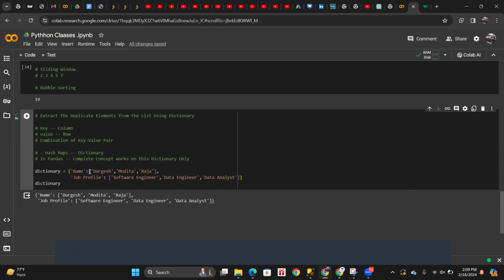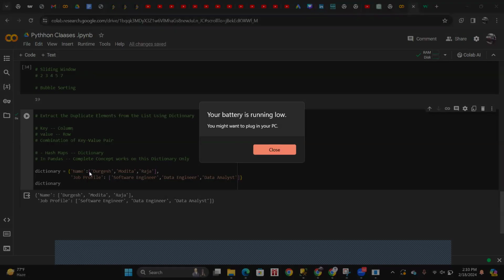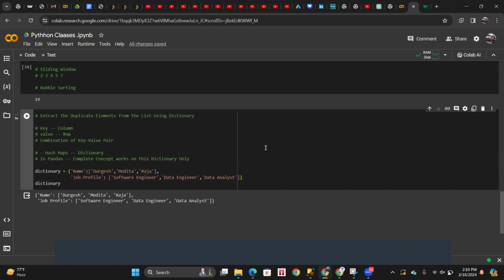Is this clear? This square bracket is again a list, yeah, Durgesh, list only. And dictionary is also a data structure. Yeah, dictionary is a data structure only. Okay.